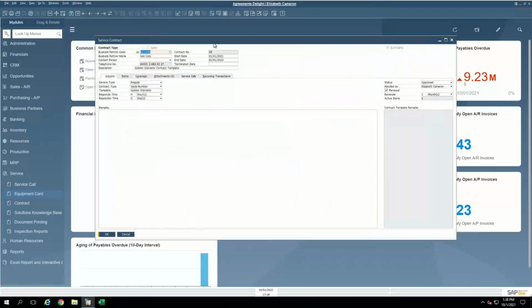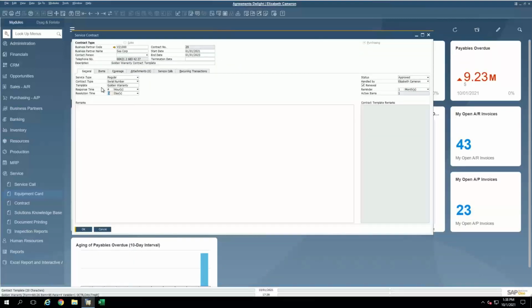So now when our vendor, maybe they come out and provide service on the equipment we have in-house, or maybe we have special agreements with them on how, when they provide service, we can set up a service contract again on the purchasing side for that vendor. And here under the General tab, we can enter their response time and their resolution time so that we have an accurate understanding of what the agreed to SLA is with that vendor. So we know, okay, they're supposed to respond to us in 4 hours about an issue, and it's supposed to be fixed in 5 days if we do have an issue.